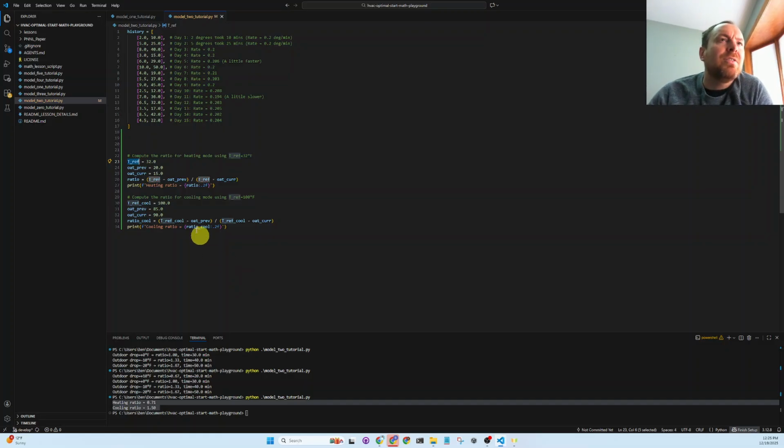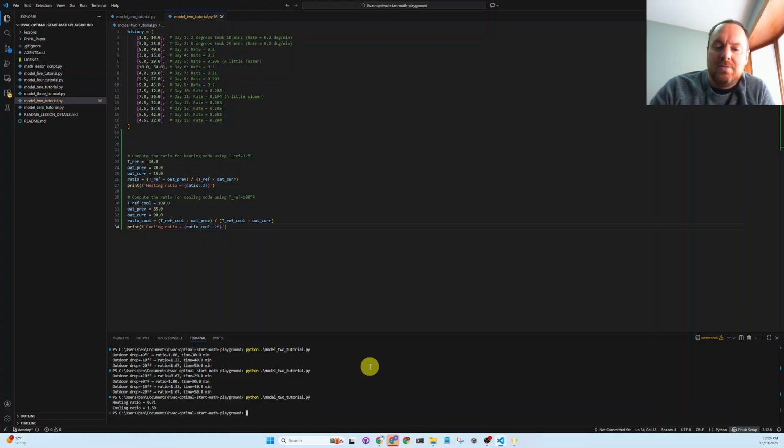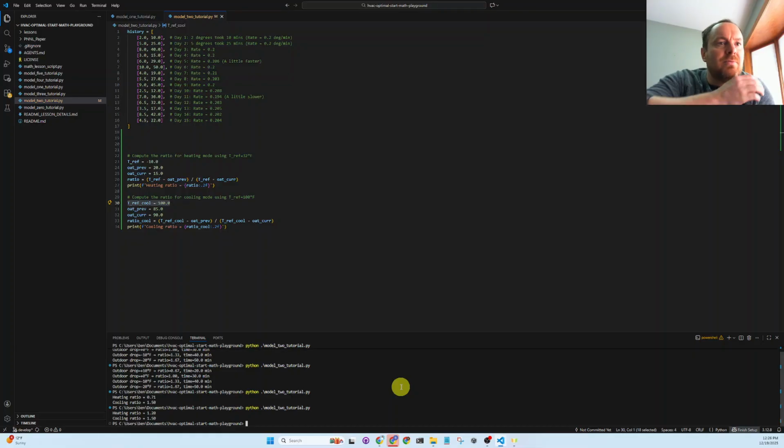maximum value. So I bet if I put this to 0, because Wisconsin, I would say we could run the equipment all the time if it's like minus 10 degrees F in Wisconsin. Yeah, sure, that's pretty cold. Not very out of the ordinary, but I would say this is more common in degrees Fahrenheit in Wisconsin, but let's see what the ratio would be here. Okay, so now we're above our ratio.